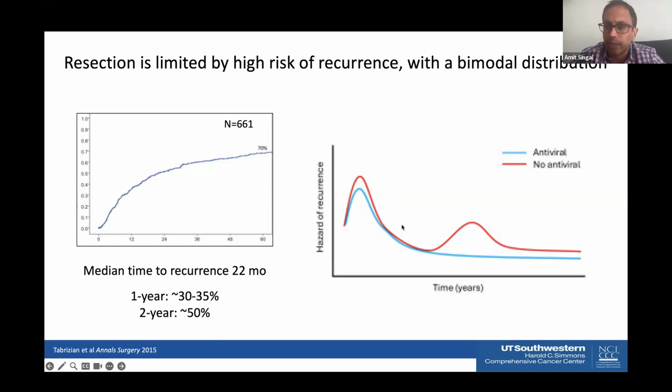Now, I show you this figure that actually comes from an analysis looking at the benefits of antiviral therapy, which shows that the benefit of different therapies may impact early recurrence versus late recurrence in a different manner. Antiviral therapy reduces the risk of de novo tumors, whereas effective adjuvant or neoadjuvant therapy would presumably have a higher benefit for early recurrence compared to late recurrence. But I think that when we think of this, it's different than other cancers because of this continued high risk of de novo tumors over time.